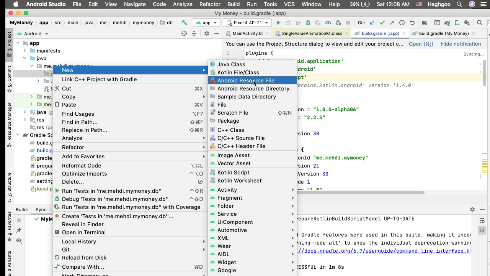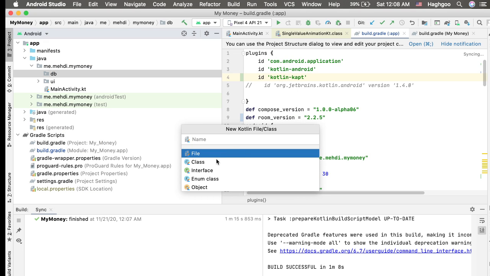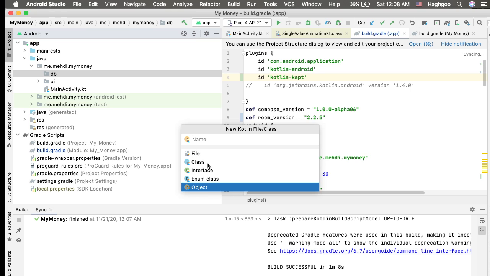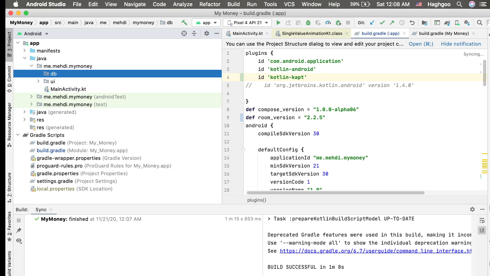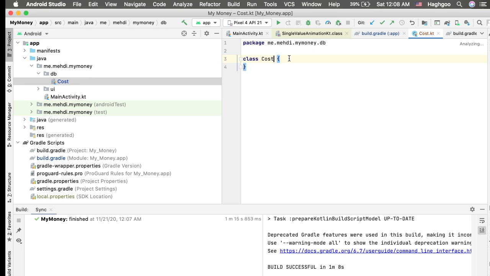Okay, let's do that. Let's create a Kotlin file, Kotlin class or something. This is going to be a class. First of all, an entity. I'm gonna name it Cost, class Cost, and this is going to be annotated with Entity from the room library.